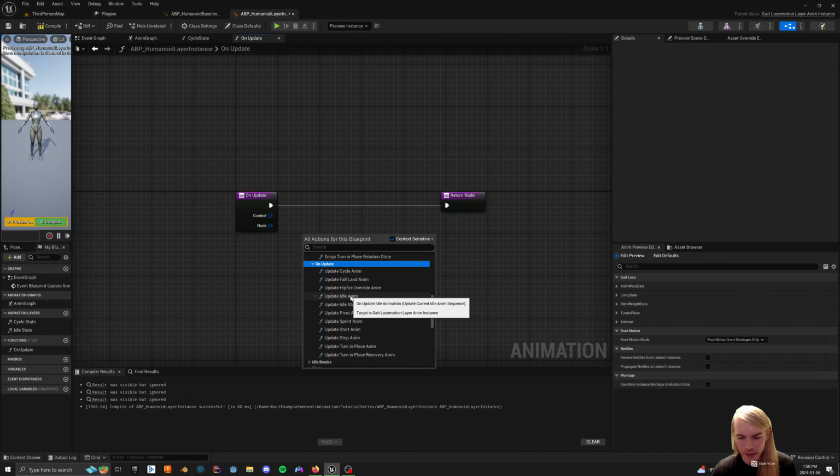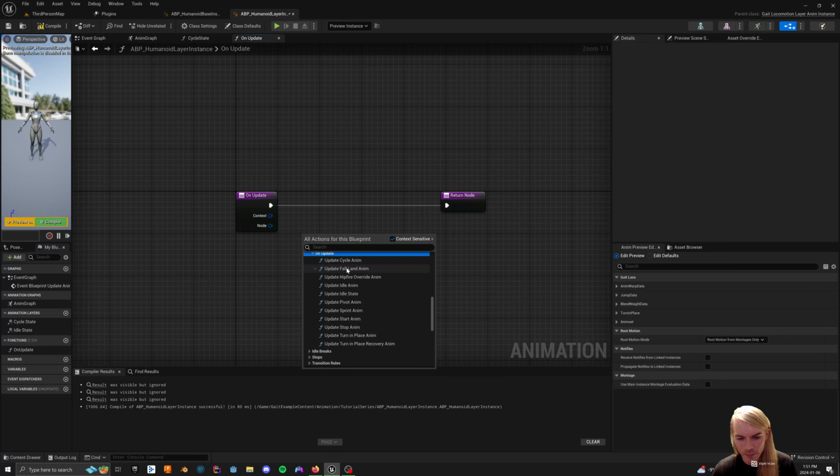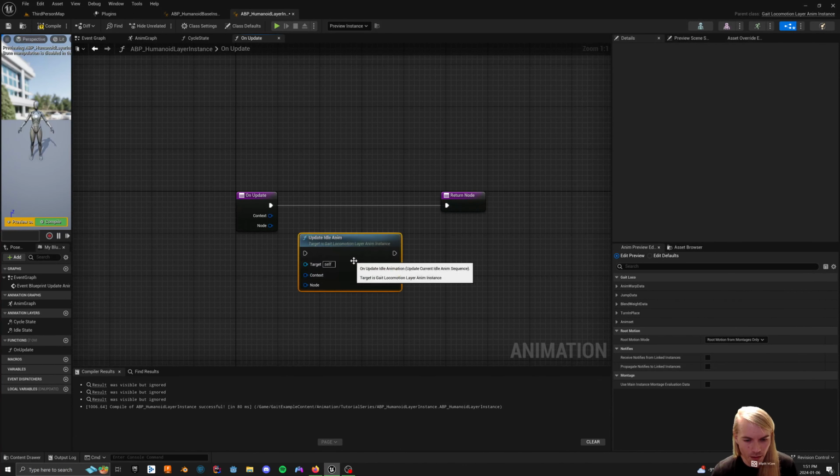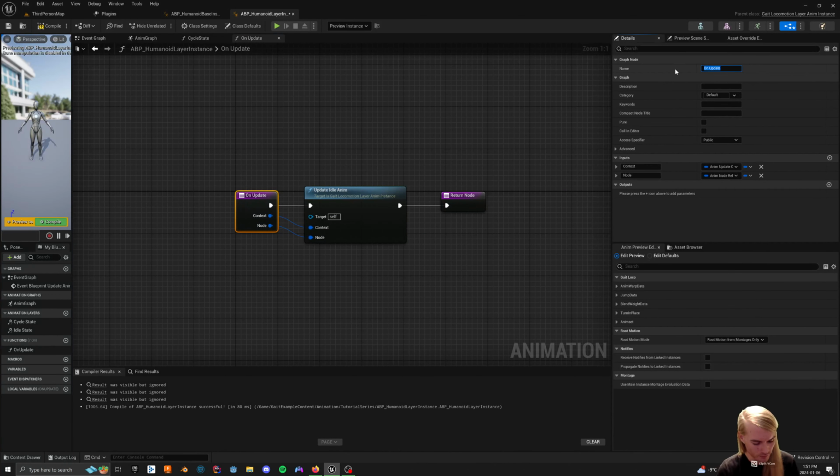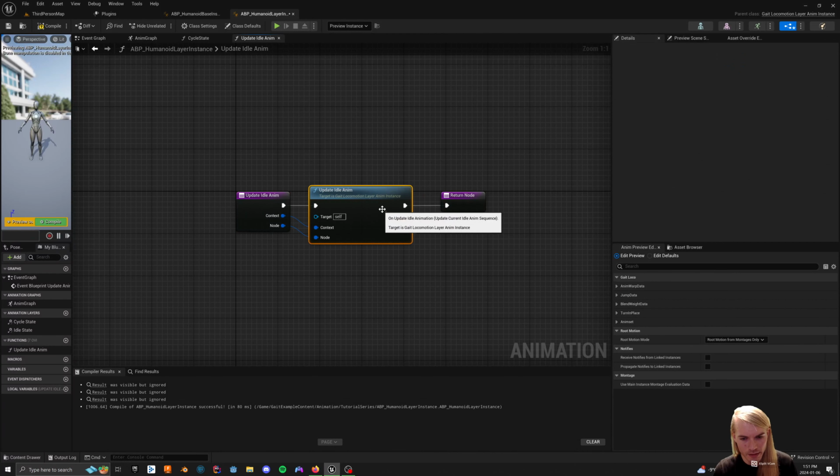And that's how you'll know the difference, because a lot of the functions inside of a sequence, for example, are going to be on become relevant or on update, but they're going to say anim and not state, because state is something different. So we're going to update idle animation. I know, long description, right? And you can see that it just says on update. And if we write update idle anim, it's going to say, no, that's used by something else. So I've just gotten used to putting one space in between everything, and then they look the same, and it's easy to remember and call.